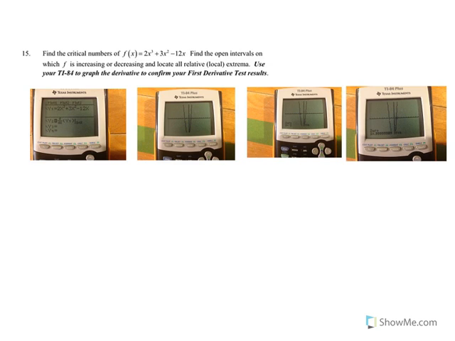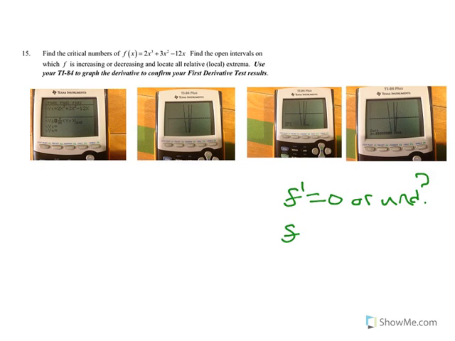This one is an example of how to do a first derivative test using just your graphing calculator, so just looking at a graph of the first derivative. If you think about the two pieces of information that you need to do a first derivative test, you pretty much need two pieces of information. You need to know where f prime is 0, or in some cases undefined. That's going to be your critical points.